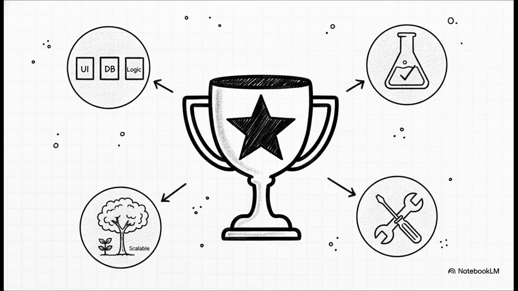So what's the payoff for all of this work? What do you actually get? Well, you get an app that's just better in every way. It's profoundly adaptable. It's testable because your core logic is just pure Kotlin with no messy Android stuff to deal with. It's maintainable because changes are isolated to their own layers. And it's scalable because you can add new features without being terrified of breaking the whole system. You've built an app to last.